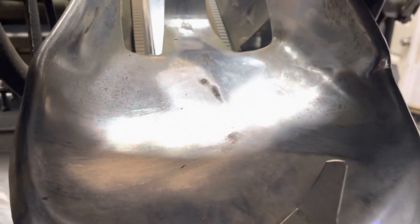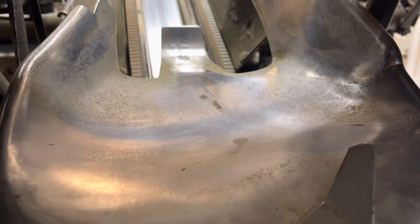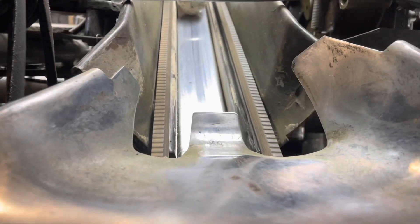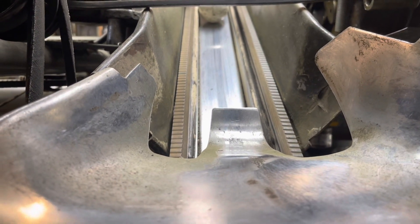Now in the back of the machine up here at the top, this is the turn pan and on here you have the turn pan cam. When they come up butt first, that little finger kind of helps push the pin over a little quicker. Otherwise they ran into turn pan jams early on, so somebody added that little turn pan cam. It hits this pan and either way the pin comes up, it'll go butt first up the cross conveyor — those two belts that carry it up there, kind of like the log ride at Six Flags.